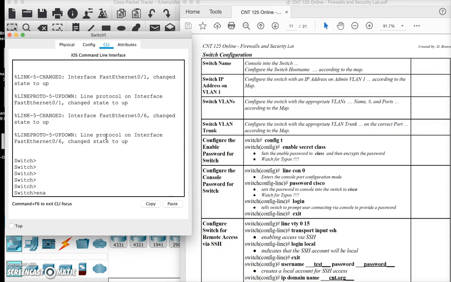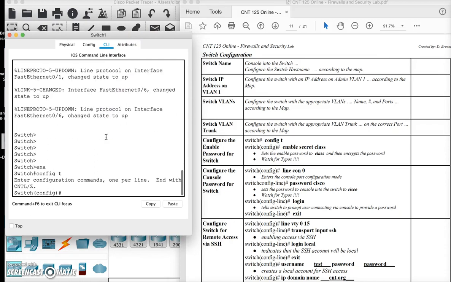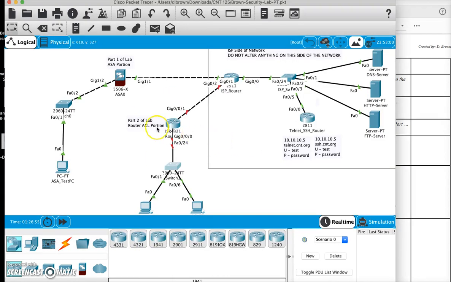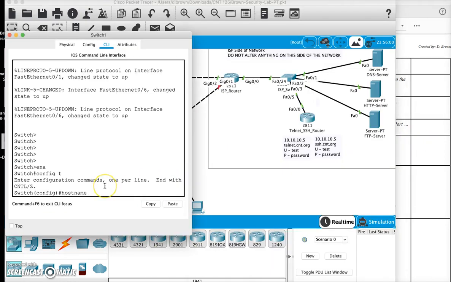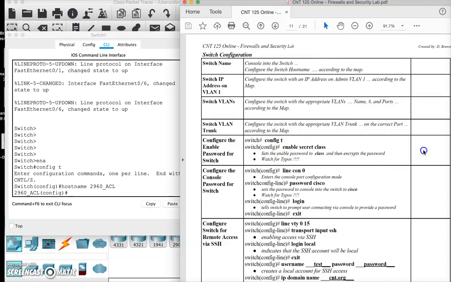Let's do enable. We're going to do config T. We're going to give it a host name. And I think, what are we using on this guy? We're using 2960 ACL. That's what we're doing. Host name 2960 ACL, so I know it's the access list part of our lab.